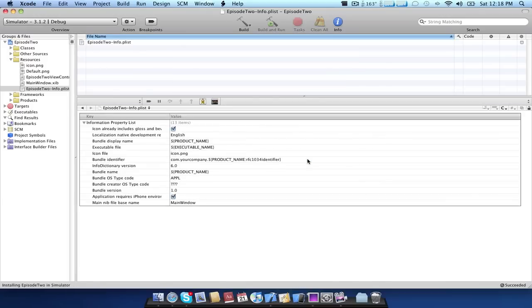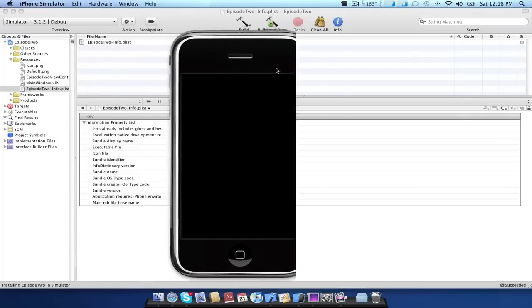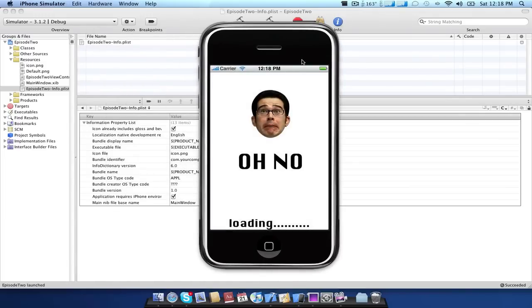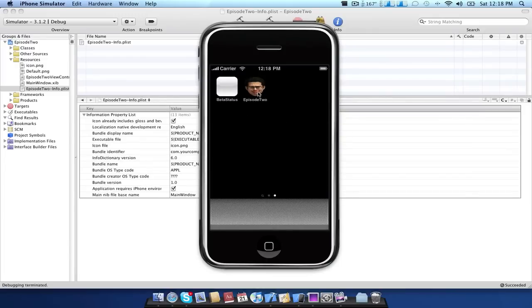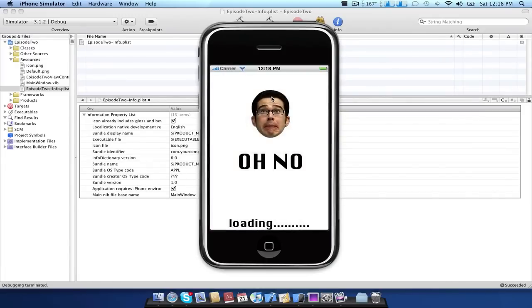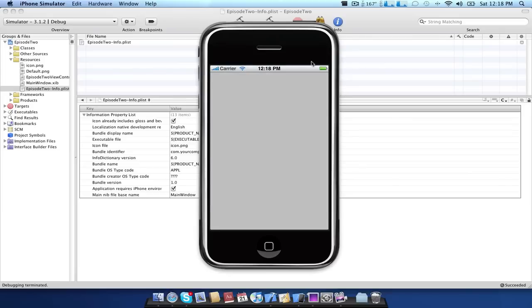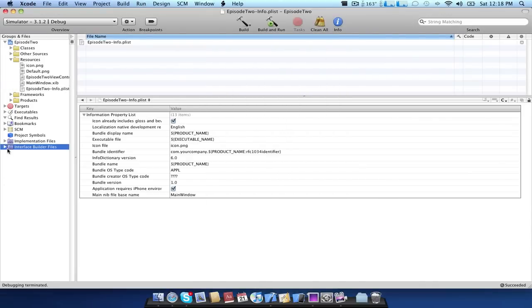we will wait for our code to compile, and there's our loading screen. And it goes right back into the main application, which we didn't do any interface for. We will do that in a second. And here is our icon, just titled Episode 2. And again, if we select that, the loading screen pops up and goes right back to the window, the main window on our application.